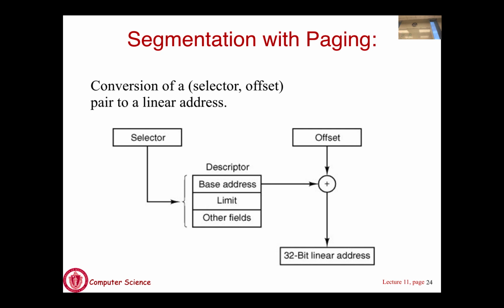Are we done with this translation? Remember, this is segmented paging, and I showed you a more general picture last time. It said segmented paging has 2 levels of translation. This has simply given us an address, but that is an address in virtual memory. We have not done any page table lookups here.